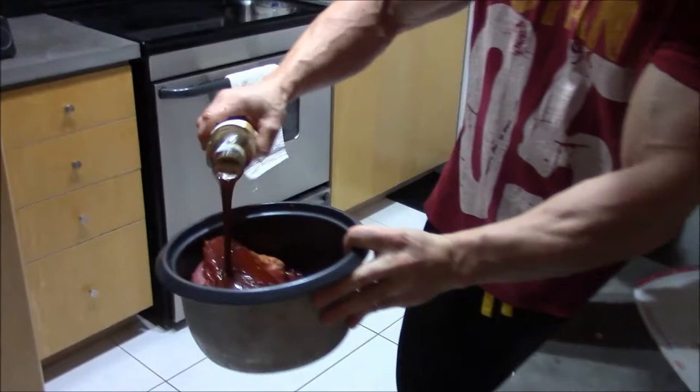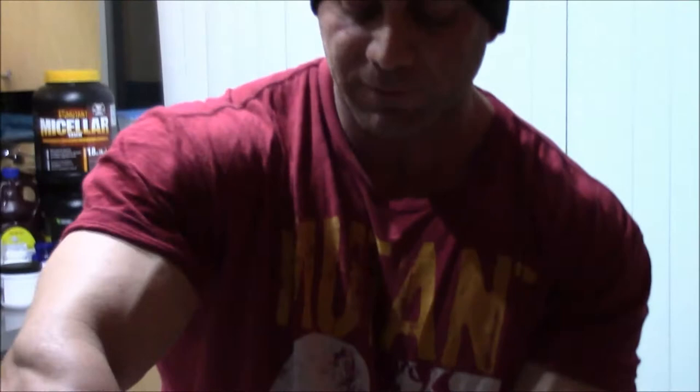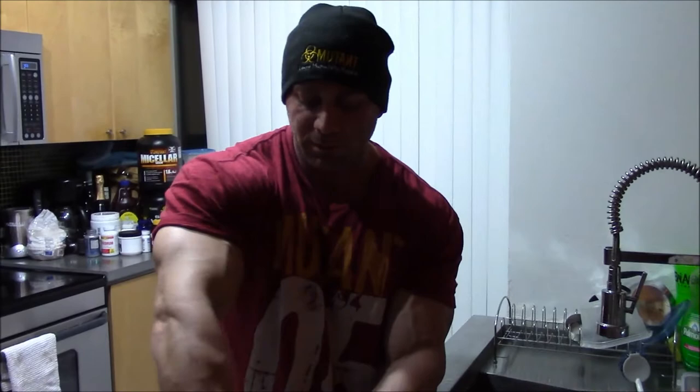What we do is we just move it around like this. We let this sit probably for a couple hours, or we let it sit overnight, and then we cook it in the morning. We use it for breakfast, for lunch, and for dinner. I probably get 3 meals out of it. And then my other meals are chicken or fish or something, but off season I try and eat as much meat as I possibly can.